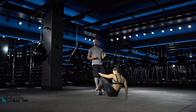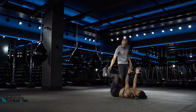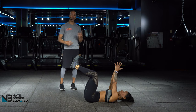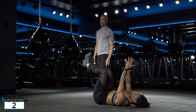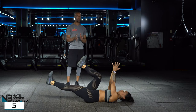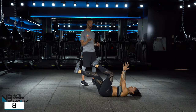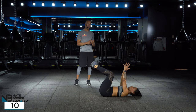We'll show you a couple of these first. Key points: dorsiflex your toes, knees just above your hips, and always want your heels just above your knees. Squeeze your hands together — if you want to create extra tension, keep your core tight. 12 reps alternating — go for it. Reset, squeeze your palms together. As you kick your legs out, think about pushing your lower back and spinal muscles into the floor as you extend that heel out and flex your core so much your head is not moving.